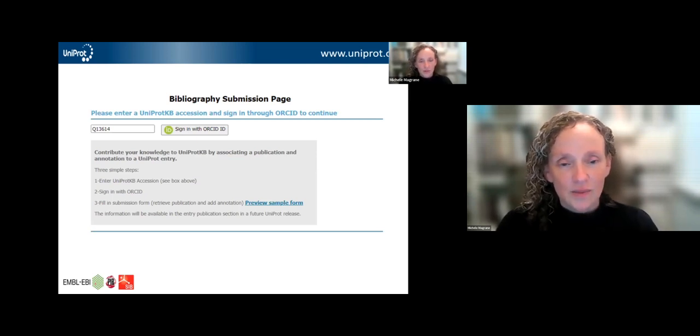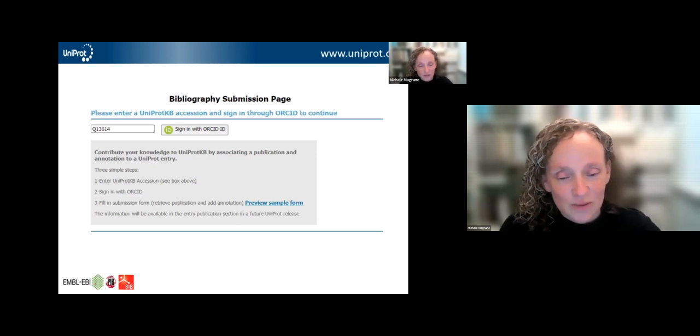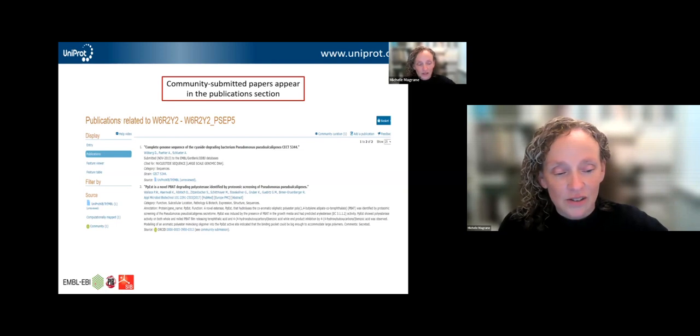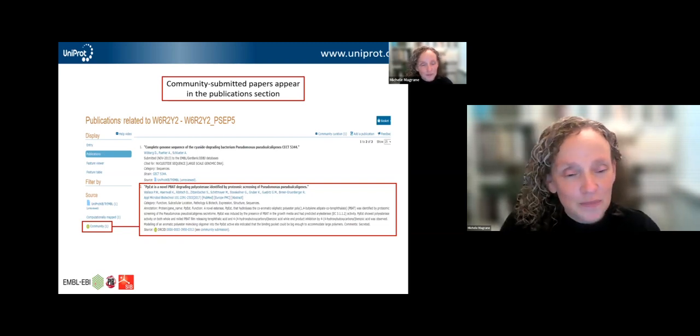Using ORCIDs allows us to authenticate the submission and also allows us to give credit to whoever has provided this information. All of these papers that are submitted by the community then go on to appear in the publication section. There's a separate section for those. So the papers will be added and the ORCID ID of the submitter is linked to the submitted paper as well.